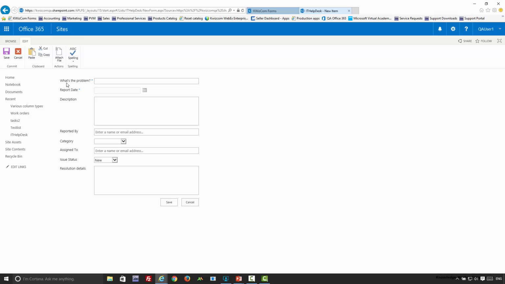So they will see what's the problem, reported date, description, reported by, category, and so on. And the other tab will be for the support engineers who are resolving the issues. So they will see the assigned to, issue status, and resolution details fields. So let's do it.